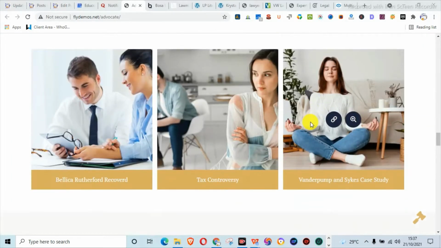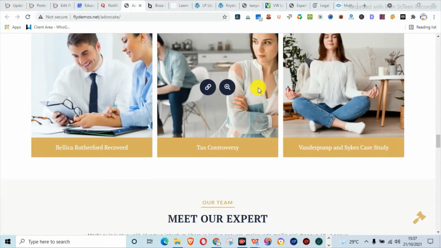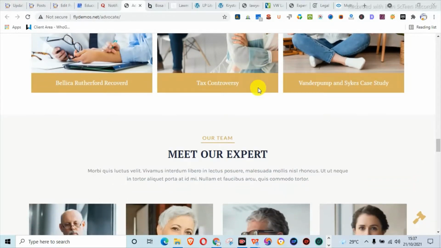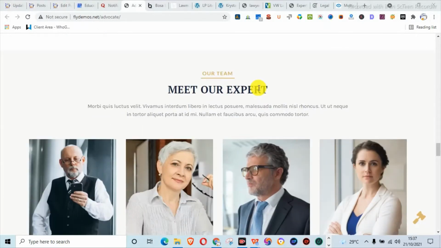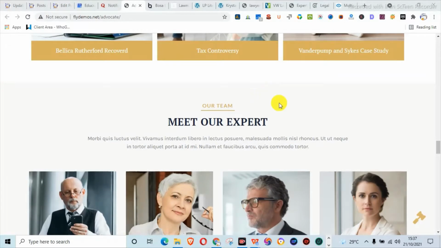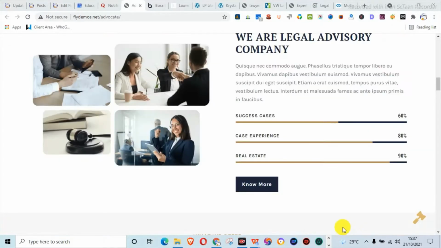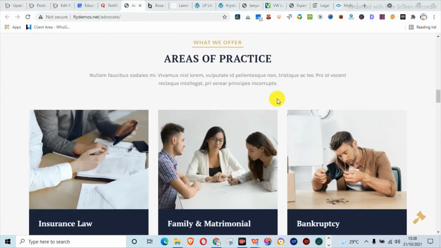Now, this is a fully responsive theme that works well with any device, either desktop, tablet, or mobile. It has a unique layout where you can nicely represent your firm's achievements and all details that every client should see. So here you can do that by putting out your success cases. It is easily customizable, so there is no need for coding knowledge.